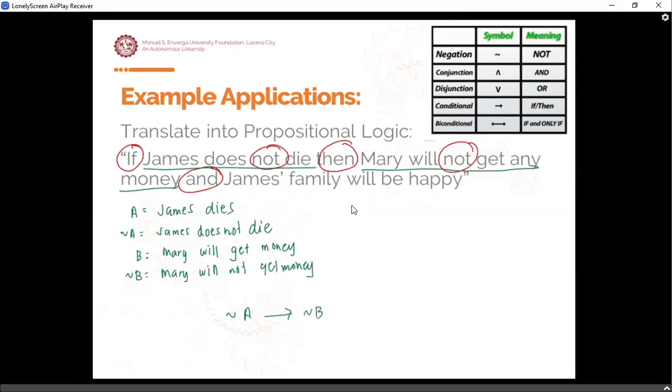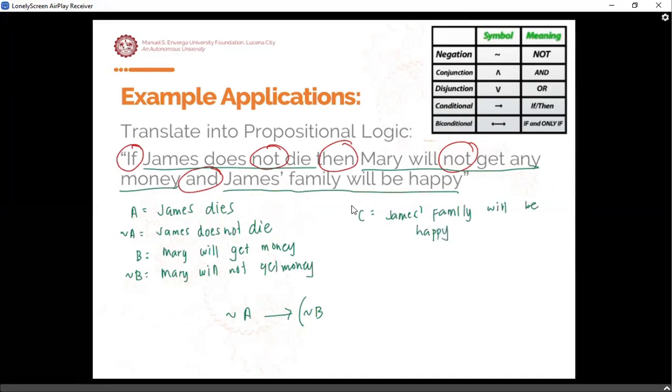No? So, ang kasunod nyo, may nag-and siya. So, ibig sabihin, kailangan meron tayong kasama o kagroup dun sa statement na yun. So, yung kagroup natin dapat is James's family will be happy. So, pwedeng tawagan na lang natin na C yun, no? So, James's family will be happy. Okay?